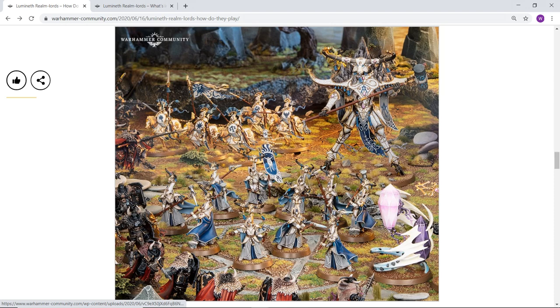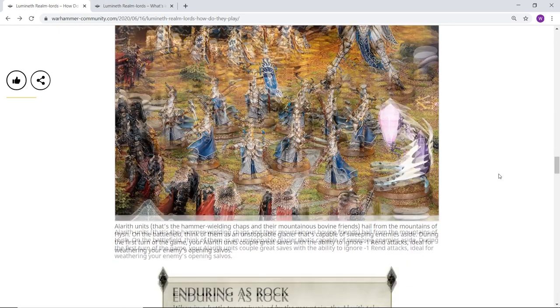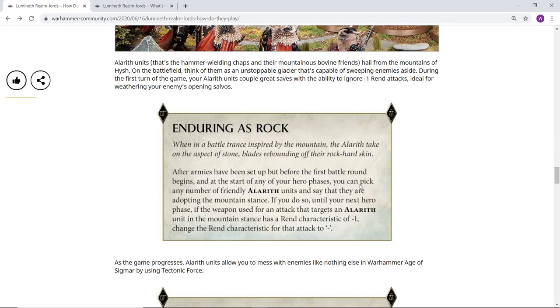I know that a lot of you didn't like the cowls on the top of their helmets, and now you've pointed that out, I can't unsee it. It probably doesn't bother me as much as it does some of you, but if that really does bother you, it would be so easy to cut them off and add a little bit of green stuff to finish the helmets off in a kind of polished way. But yeah, they have two different abilities.